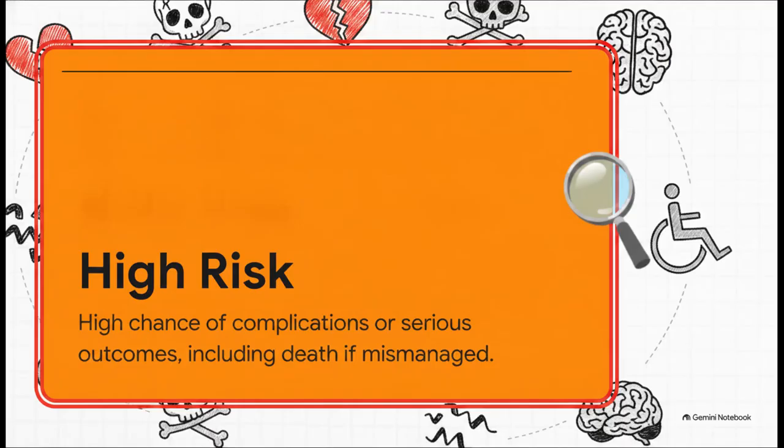So, what actually pushes an encounter into this highest level of scrutiny? We can't just guess what high risk means. We have to lean on the specific clinical threshold defined by E&M guidelines. The defining factor here is the severity of the potential outcome. We're talking about situations where, if the condition is mismanaged, there's a high probability of severe morbidity, permanent functional impairment, or even mortality. And morbidity here implies a state of illness or impairment that's expected to be long-term, where quality of life is severely impacted or actual organ damage occurs. If the management options a provider is weighing carry that kind of weight, you are immediately looking at high risk.